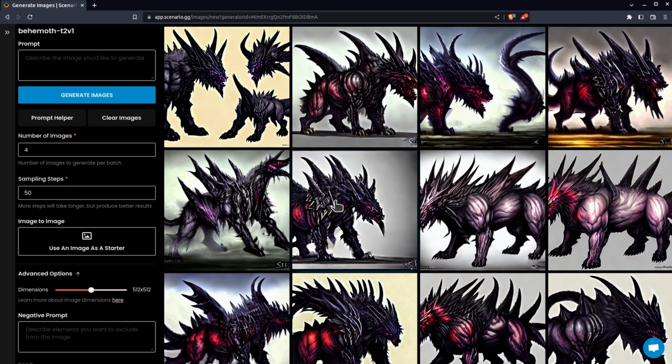Now, one of the things I want to point out before we take a look at the other generator is you can see here some of the eyes are red and glowing on almost every single one. And one of the things that I did not pick up on as I was selecting from this set is that I was grabbing a bunch of eyes like that. So that means I'm going to get pretty much only that type of feature as I use those images. So just something to be aware of.